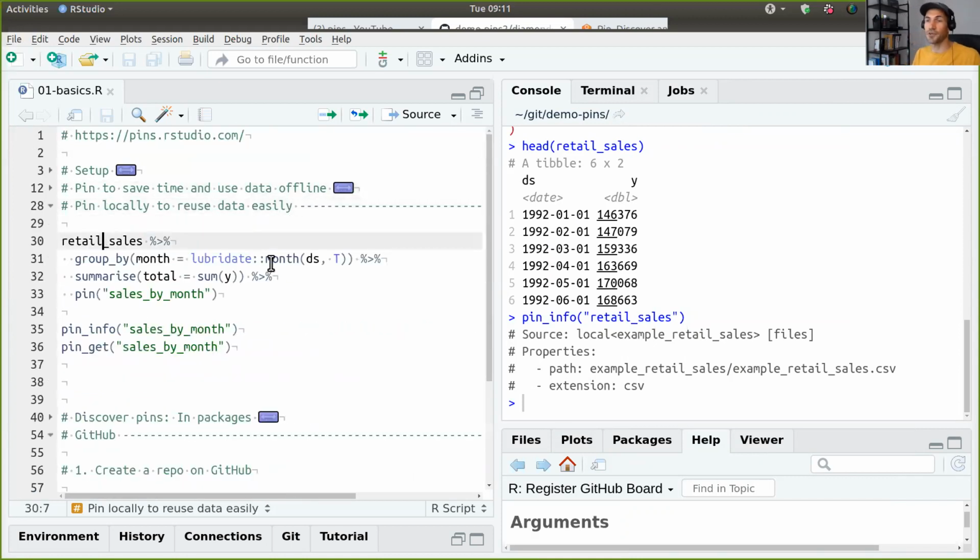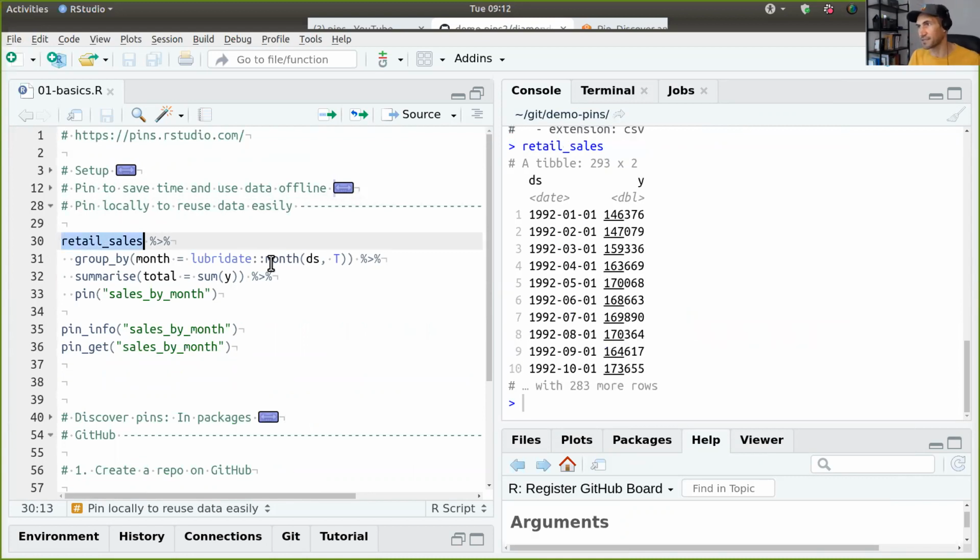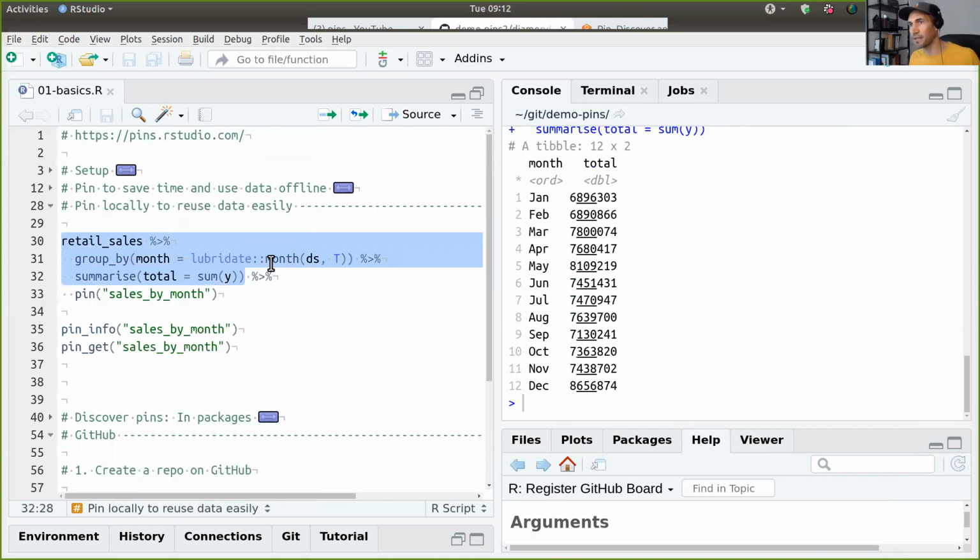The next section I wanted to talk about is, now say that we have created this, or we have a data set, whatever that is, like in this case, I'm reusing the one I showed you just before, and we compute something on it. So imagine that you have a very long computation that takes hours to compute, and then you want to create a cache for that as well. Pin can help you with it. So if you computed an object, so this pipeline modifies the original object in a meaningful way to you, maybe it took a long time to run. And this is what it would look like if I run the pipeline. And then you want to save this in a cache locally, and then you can do pin and a new name.